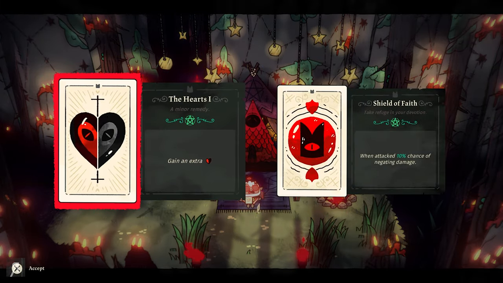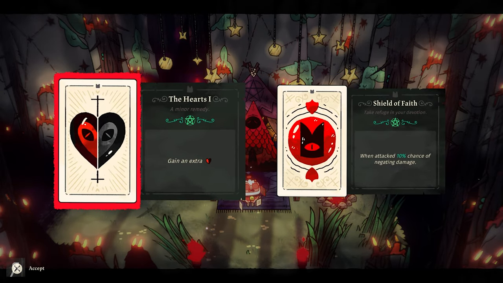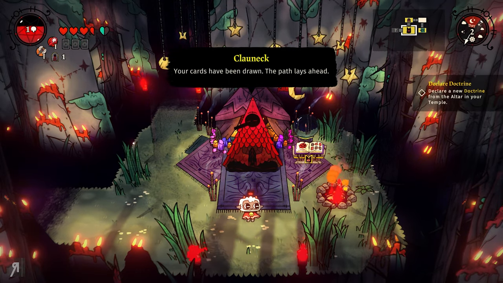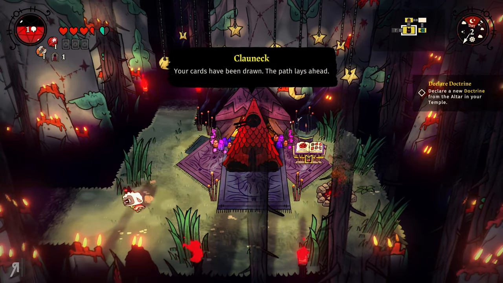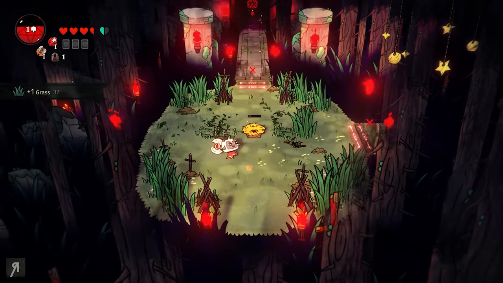Well, I don't know, actually, but what I am going to do is, when attacked, 10% chance of negating damage or gain an extra heart. I'm going to have a 10% chance of negating damage because, let's face it, if I get hit for 3 hearts, a 10% chance to negate the 3 heart damage is better than gaining an additional half heart, in my opinion, at least. Oh, do I have to kill this?